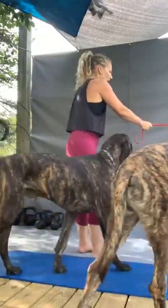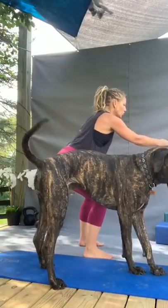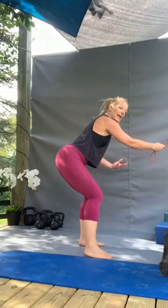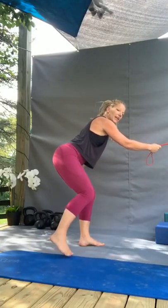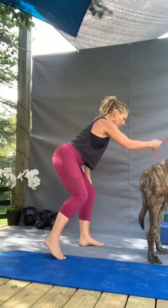Lay down. All right, next side. So go into your squat, same thing. Shift your weight away from the hand that has the weight in it. And now tap that foot of the pulling arm.